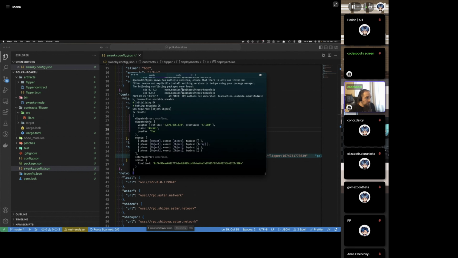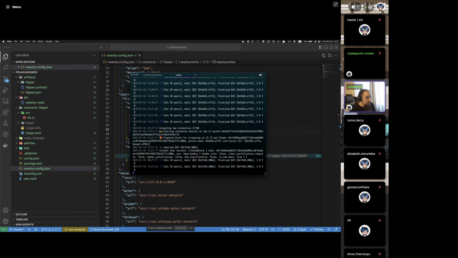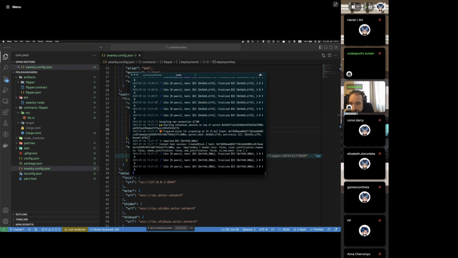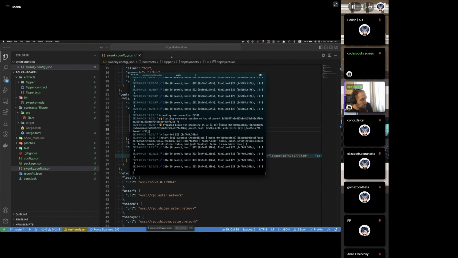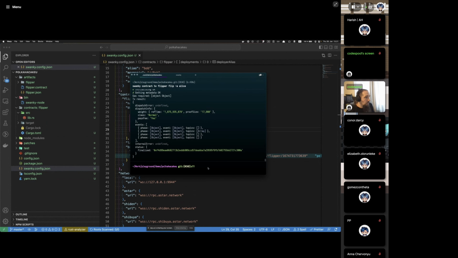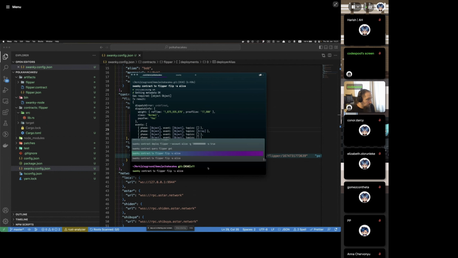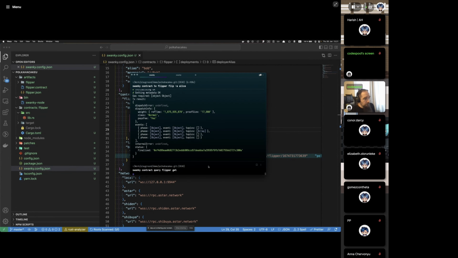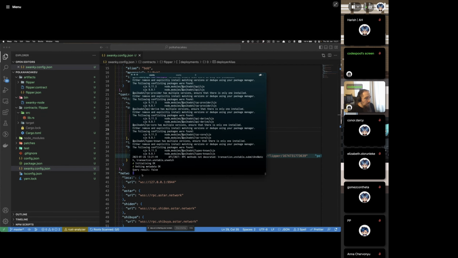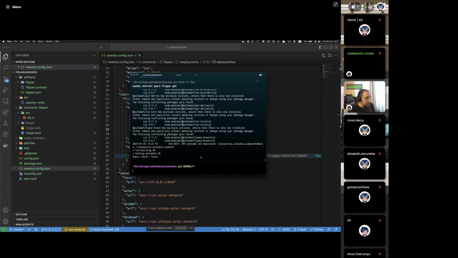All right, so we have successfully sent the transaction. As you can see here, it's automatically finalized and included in a block. And now if we do query again, it should be different. Yeah, there you go. Now it's false. Okay, so that's it in a nutshell about contracts.